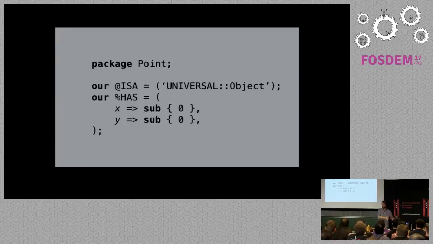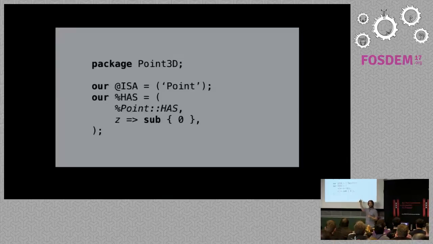This convention also works great for inheritance. Because of the way Perl does list flattening and stuff like that, this point basically brings in all those fields and inherits them in there. And we can actually tell the difference between an inherited field and a non-inherited field, because this sub, if we actually dig under the covers a little bit, we know which package it was actually compiled in. So we know that this was a slot for package 3D, and the other inherited ones are for point, and we always can know that because we can always track that information.